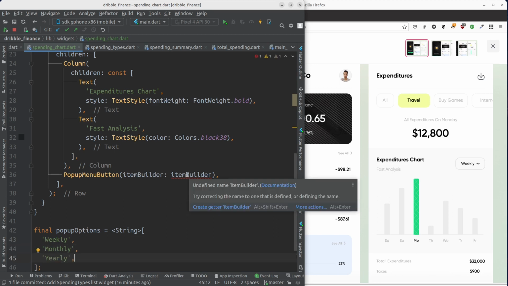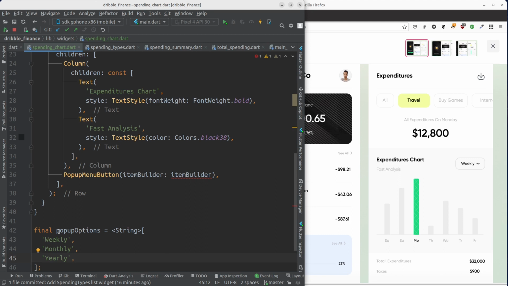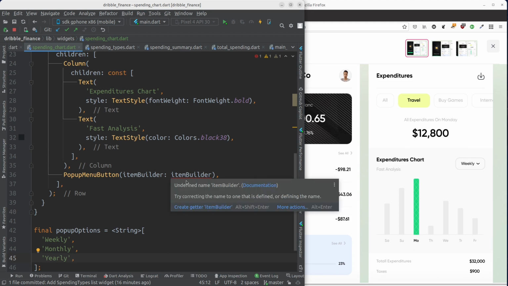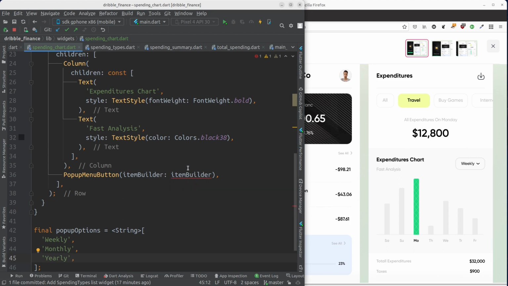And in item builder we need to map those pop-up options to pop-up menu item.